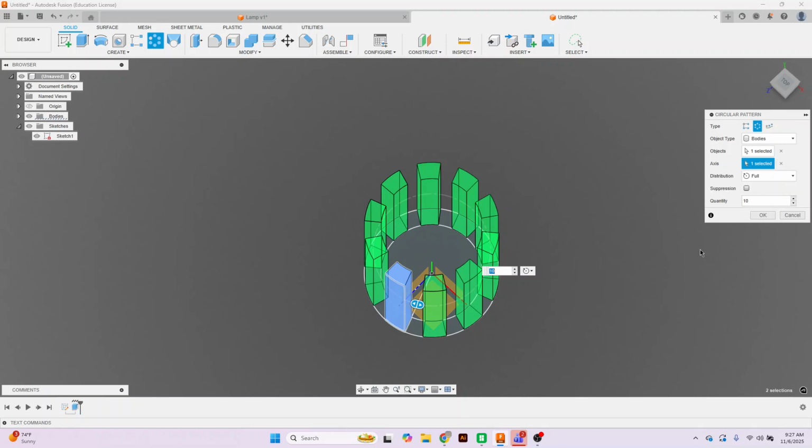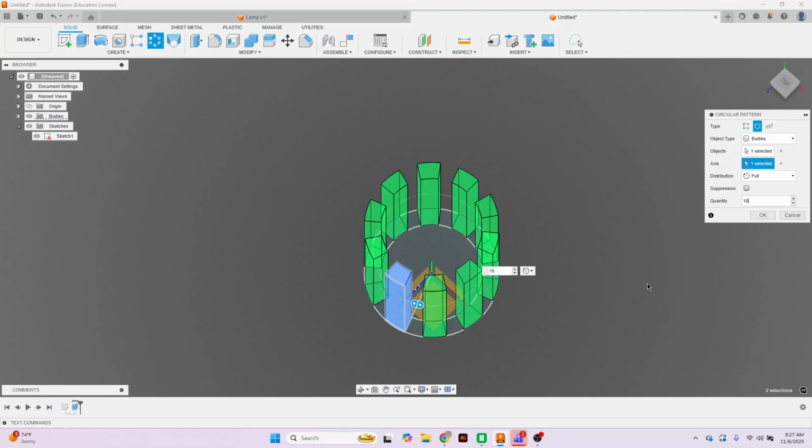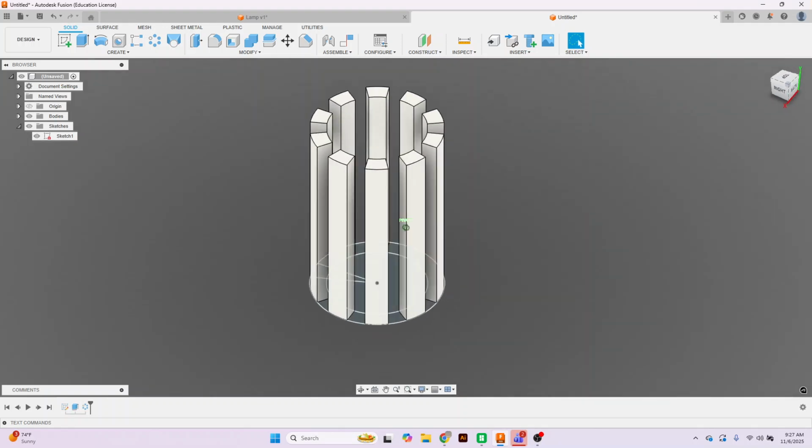And the quantity, I'm going to leave it at 10 because I want to have gaps between that lamp. I mean, I could put 4, but 6, but I wanted to put 10. You can put however many you want. Now I have my pattern.